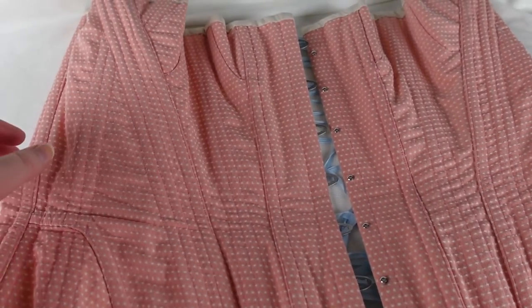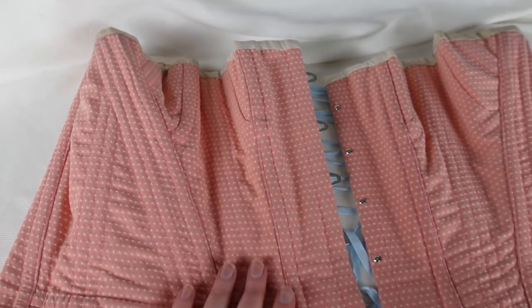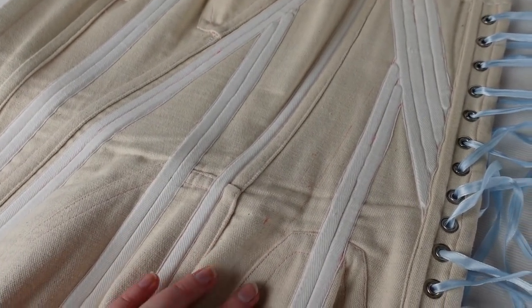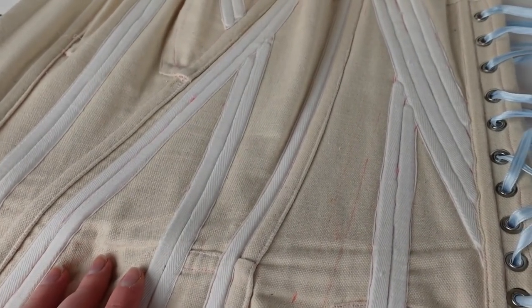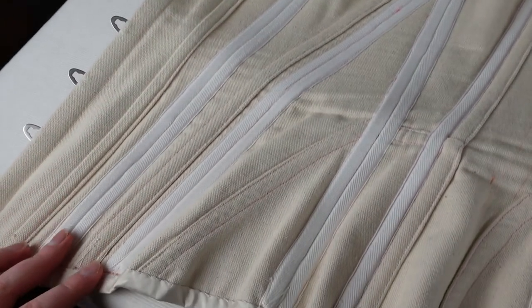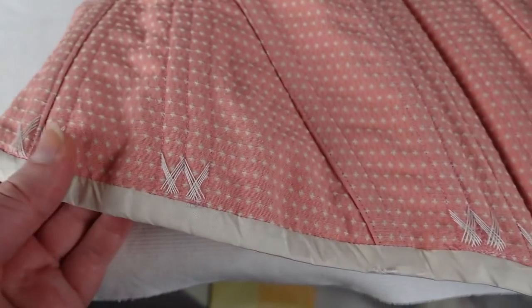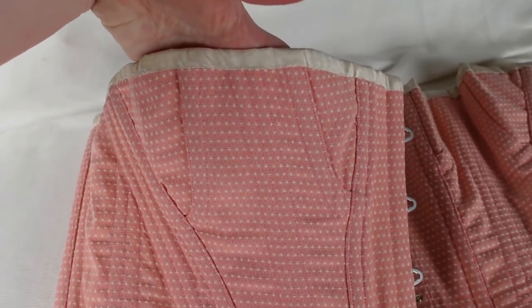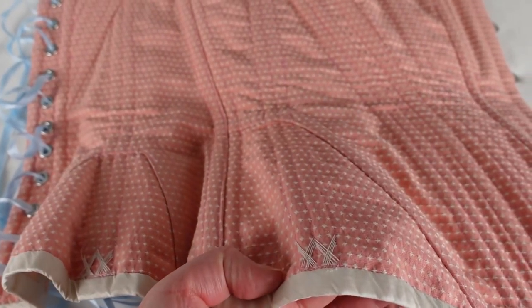Now, a very similar-looking corset to the last one — this is my 1870s corset from De Grosseuse, made out of the same fabric and the same canvas liner. The 1860s corset was made in 2016 and this one in 2017, done in fairly close succession with similar methods. The boning is mostly in twill tape channels, with bones also on the seams. Both corsets are bound with silk. I did start to do flossing but never finished it — maybe someday I will go back to that. There are gussets in the bust, though fairly short, and two gussets in the hip which give a lot of nice shaping.